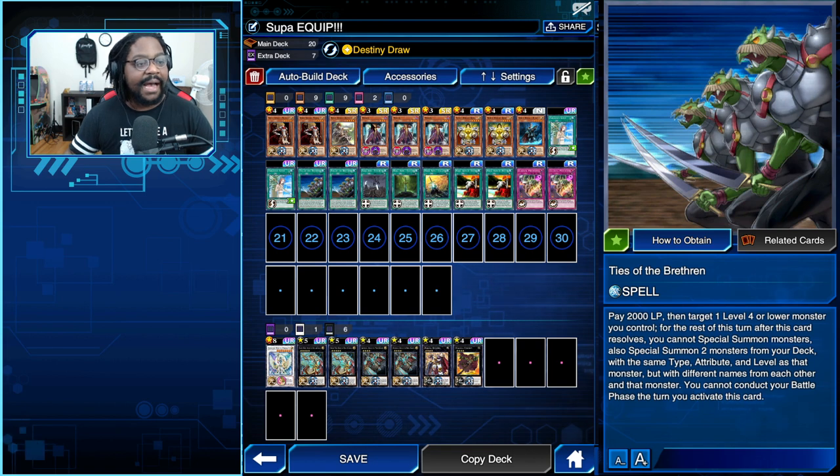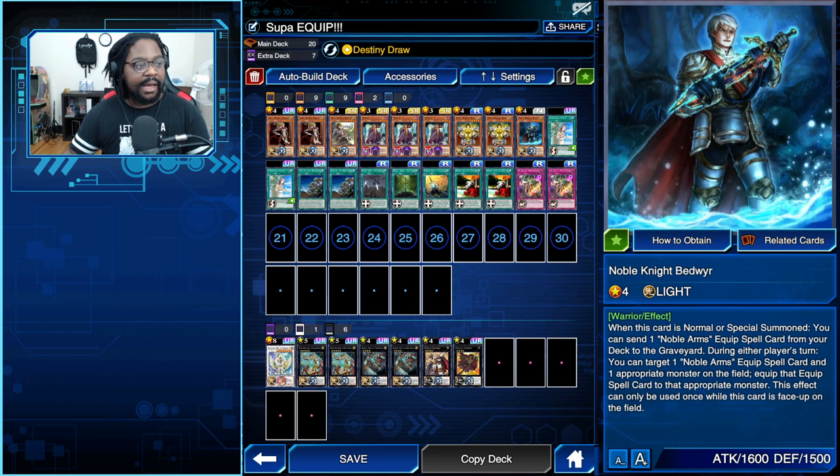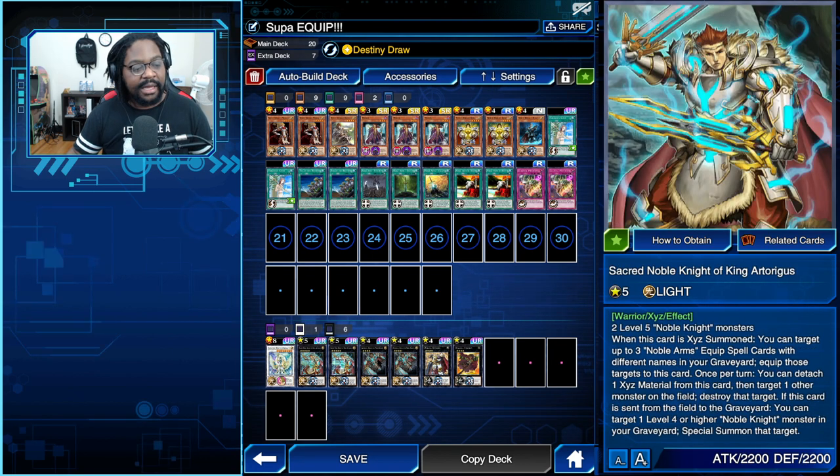What's the competitive combo with Ties? You're gonna be able to have Dryston on the field and move an equip spell. And once Dryston's equipped, you can destroy a face-up card, which is great, because you're gonna use Bedwin's effect. Now, Bedwin also has a good effect. He can send an equip spell from the deck to the graveyard, which is pretty cool because you can use these cards later on to exceed and then bring those equips back.